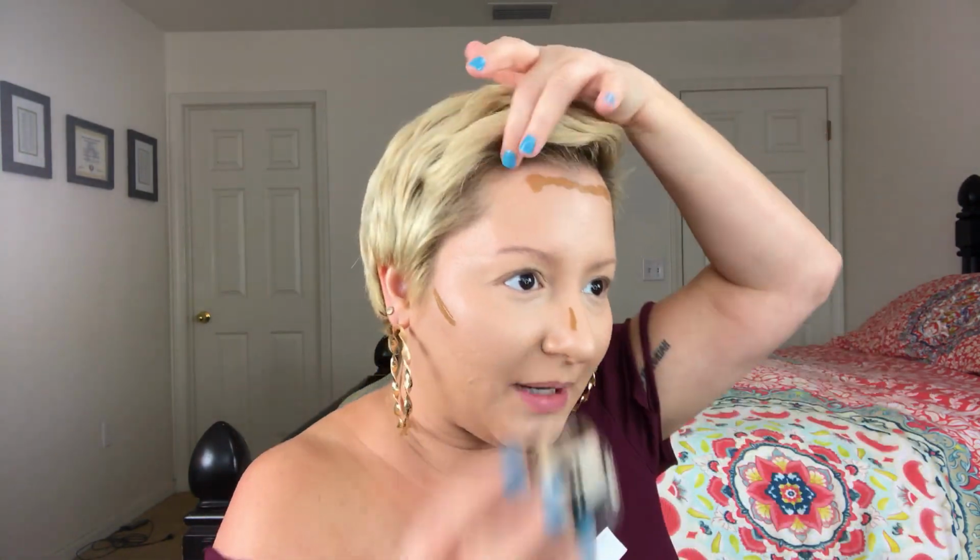And so pretty much I just take the product and I apply it a little bit higher than where I would put my powder contour. So the product looks like this, and again, it's a little bit warm for my taste, but it will do the job. So I put it right there. I put a little bit right here. I put a little bit of it up here, and just a tiny bit here and here, to get that pinched nose. Just a little bit. Let's blend that out, and pretty much that's it. So let's go ahead and blend.